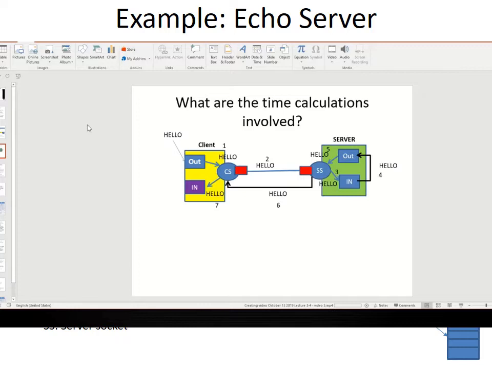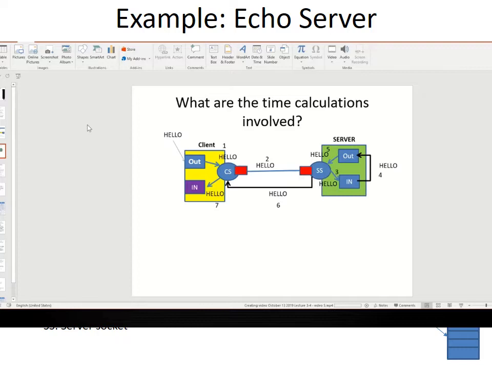So assuming that the server IP address is 78.22.1.5, server port, assume it is 1025. Remember, 1025 is not reserved.